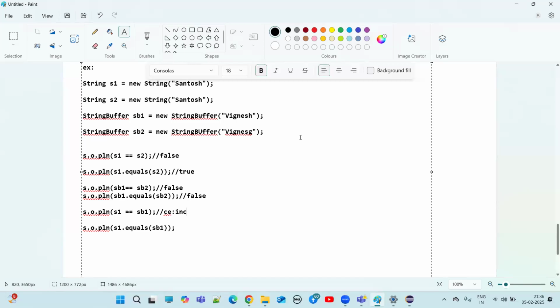Incompatible types. What about this one, guys?